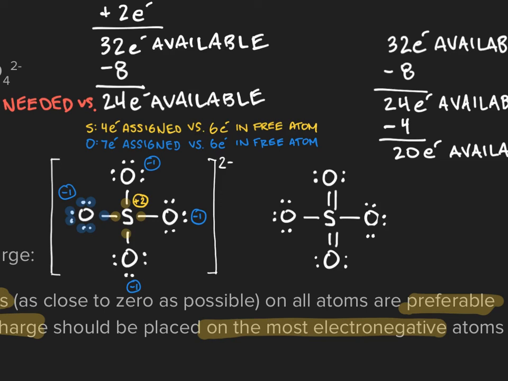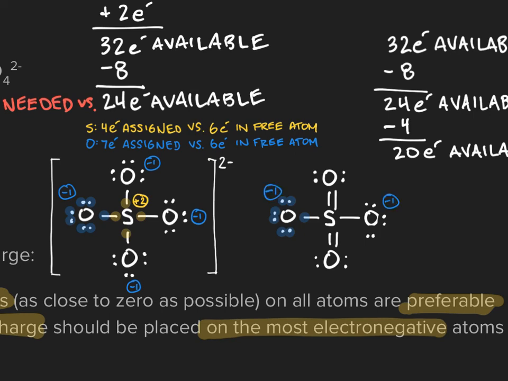But now have a look at the second Lewis dot structure we drew with those 2 double bonds. Just as in our first structure, the 2 oxygens with the single bonds to them have 7 electrons assigned to them right now, 3 lone pairs and then 1/2 of the bonded pair. And again, that gives each of those 2 oxygens a formal charge of -1.